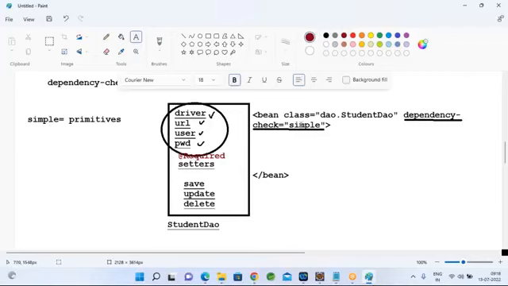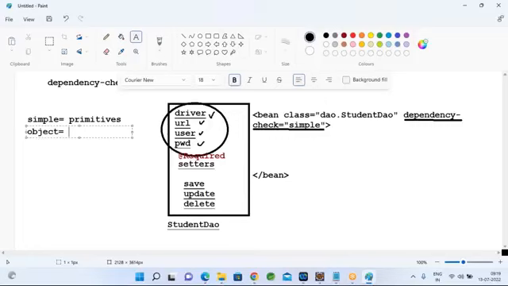When it is primitives, you use simple here. If your class has another class dependency, then instead of simple you need to put object. Object means all secondary types. If you have any secondary dependencies in your class, consider a car having a dependency on an engine, which has a dependency on fuel.